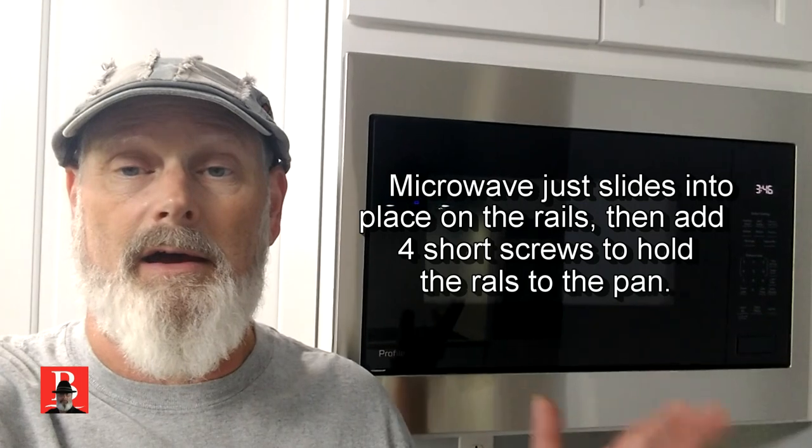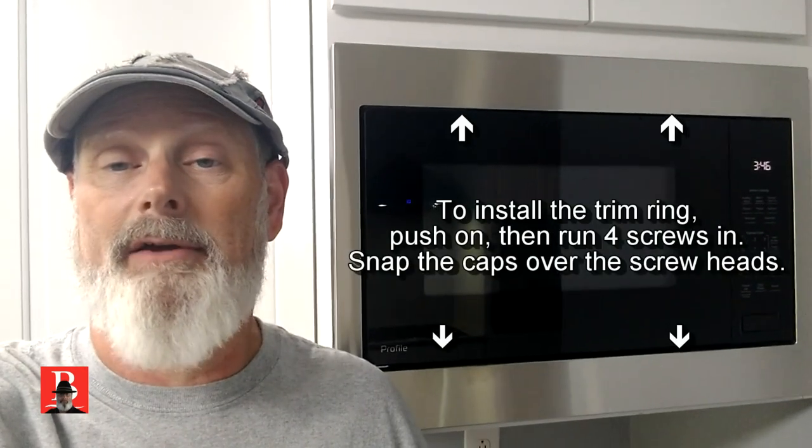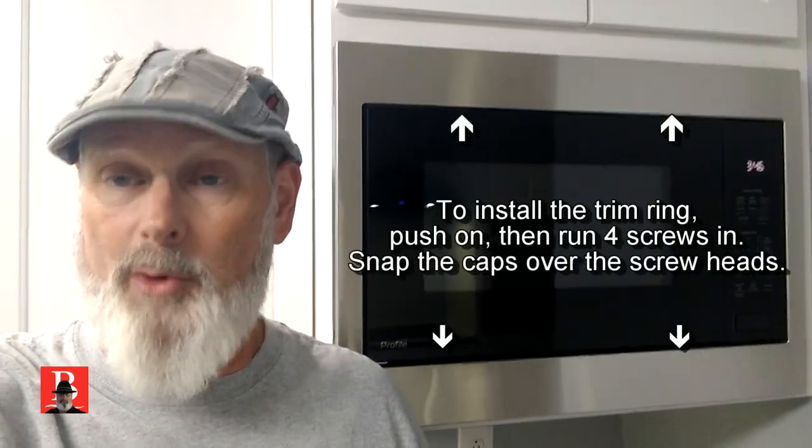We've got it in — it is complete. The trim ring is extra, so make sure you get a trim ring that fits your particular microwave so they're paired up. Big, deep microwave — nice one. It's on its own home run circuit. The only hard part is cutting it out of a virgin cabinet without messing up the cabinet face. Do it slow, do it easy, do a good job — and you only have to do it once. Hope this helps. Hopefully you don't need three microwaves to get one that works.